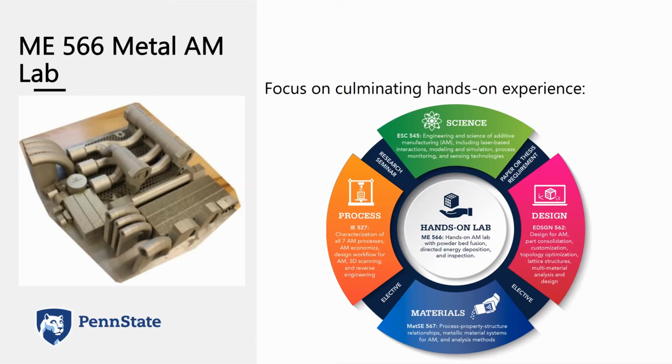We need to understand how the powder flow and the powder interaction and the oxygen pickup in the powder will influence your build conditions. How your build conditions will influence your defects, how they will influence your final part properties, how your design and your build orientation will affect build failure and distortion, how your support structures could affect distortion, and how to design for post-processing in all of this at the end of the day. Because I always say that your printed Metal AM part that comes out of this course project should not be just sitting on a desk to show that we printed it. It has to have a moving component. It has to have GD&T associated with it.